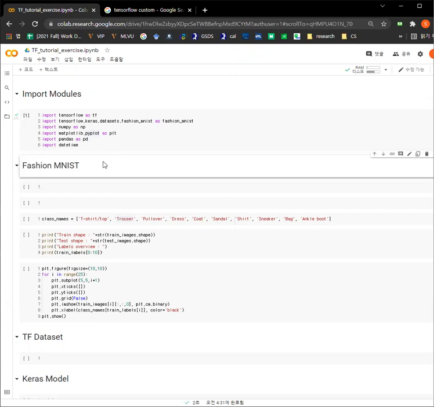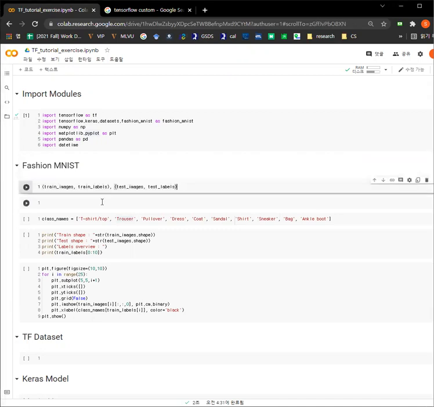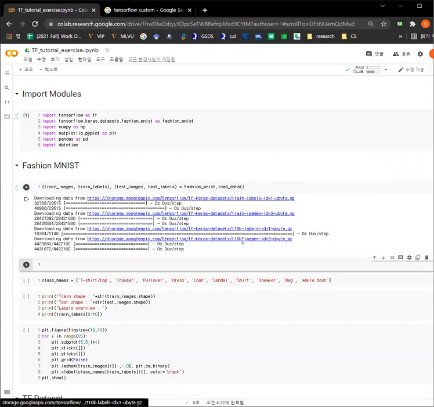So the first thing we need to do here is to load the dataset, which we can do by calling fashion_mnist.load_data. We're going to split the dataset into training and test datasets.